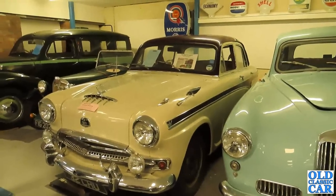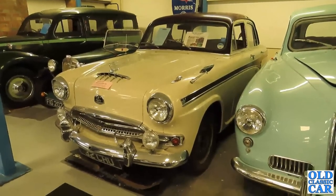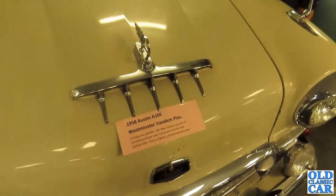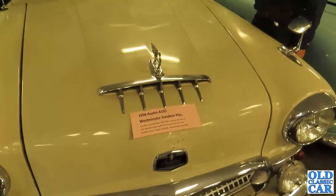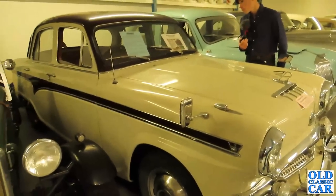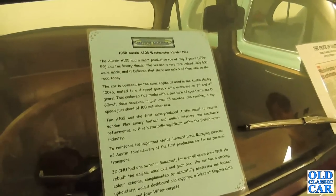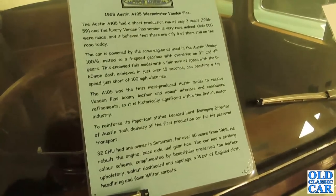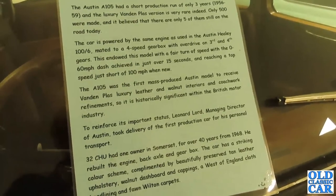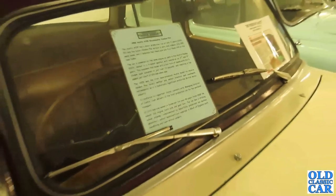Here's a nice one: the Austin A105 Westminster, the Vanden Plas version of the Austin A105 Westminster of 1958, with a big straight-six engine under that bonnet. Elongated front compared to the A50 Cambridges sold alongside it — this was very much top of the tree at your local BMC garage. A 2.6-litre six-cylinder engine, this is the luxury version of the Westminster, which was itself quite a plush car. Fairly original, unrestored example — that's a rare, rare car. Short production run: 1956 to 1959, and the luxury Vanden Plas version is very rare indeed, with only 500 made. It's believed only 5 of them are still on the road today. The same engine used in the Austin Healey 100/6, mated to a four-speed gearbox with overdrive on 3rd and 4th, with just short of 100mph top speed. A seriously rare car.